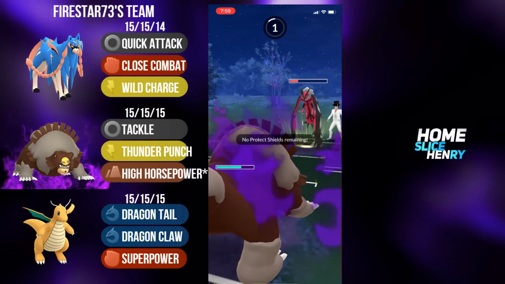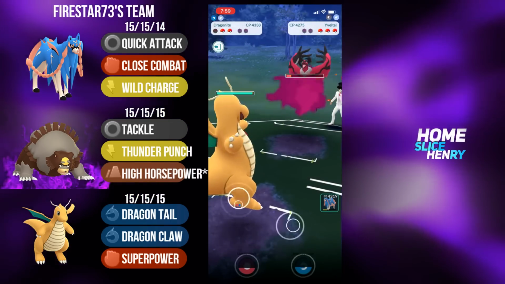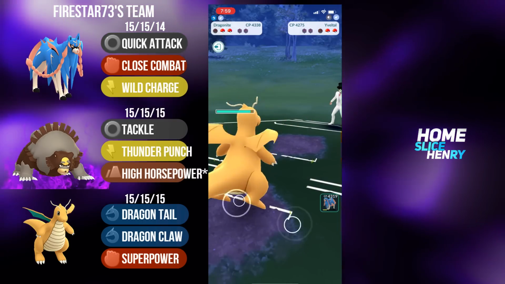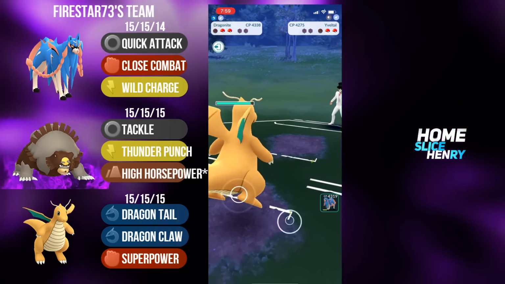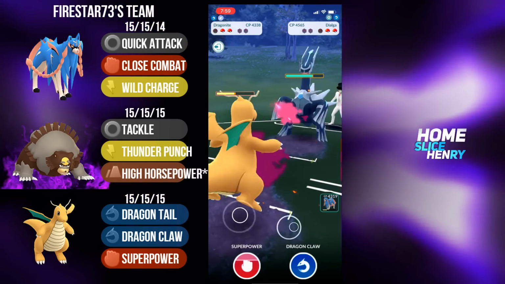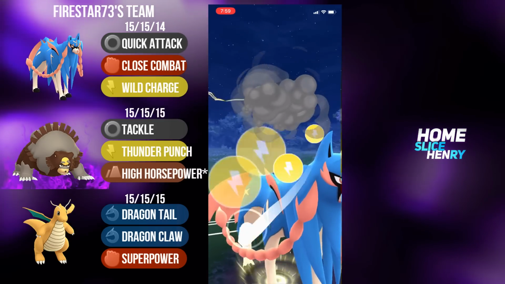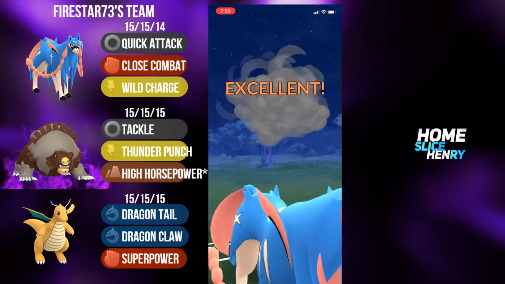This Focus Blast is going to be taking out the Shadow Ursaluna, but now he can send in his Dragonite and get a nice energy lead. Dragonite able to farm down. We'll have to see, do they bring in the Zacian or do they bring in the final Pokemon? And they bring in Dialga. Has to watch for the catch. Opponent goes for the catch, and he's going to aggressively switch into Zacian and fire off the Wild Charge.